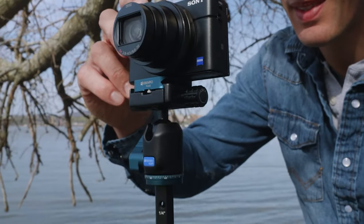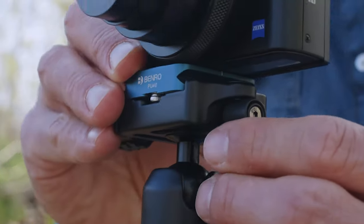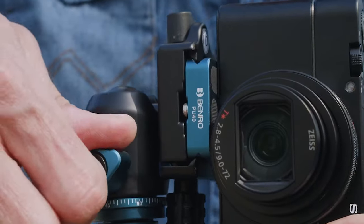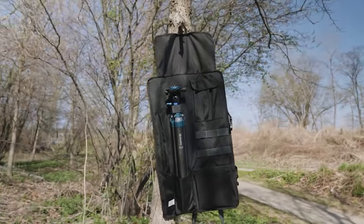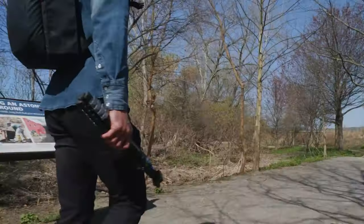This kit includes the NOOP photo head, a double-action ball head with ball lock and pan lock for precise positioning. This compact photo head is feature-packed with a 90-degree notch for vertical shooting. A camera plate with three-way screw for quick attachment. For even more flexibility, the included padded carry case features an open-faced design when unfolded.